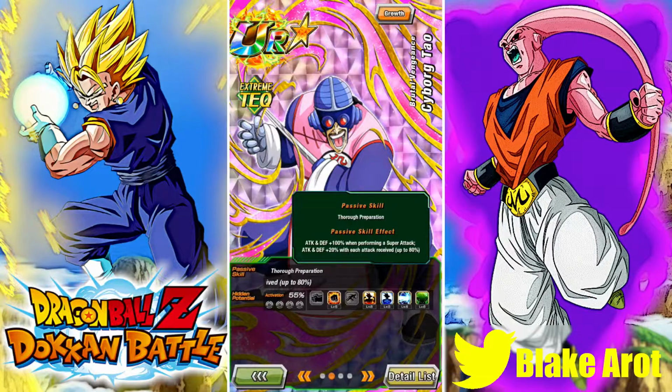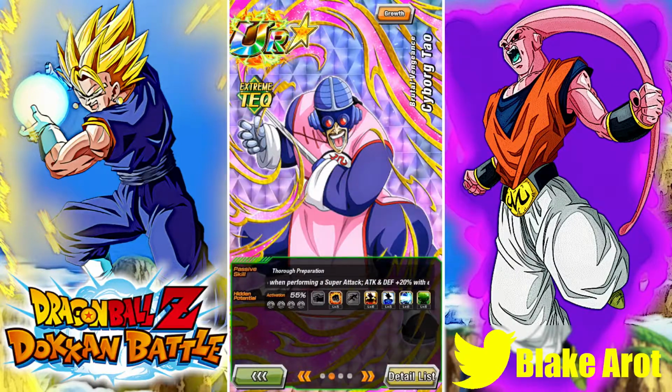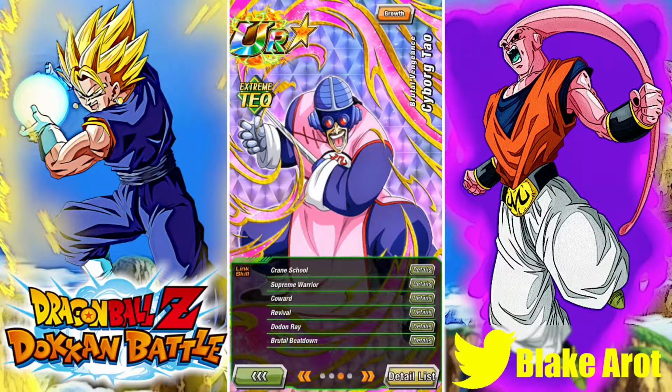Attack and defense 100% on super attack, and then he gets an additional attack and defense plus 20% per attack received up to 80. So basically, after he gets hit 4 times, he's going to be hitting pretty hard, I think. Now, this unit's real downfall is his links: Crane School, Supreme Warrior, Coward, Revival, Dodon Ray, and Brutal Beatdown.